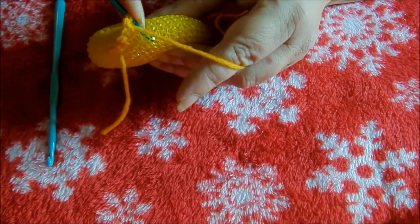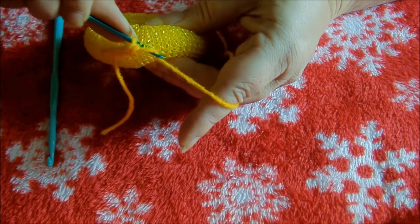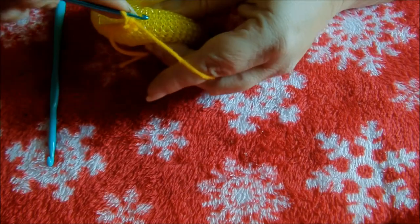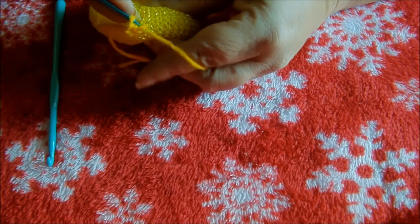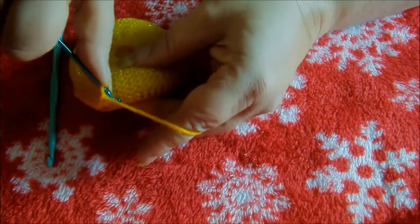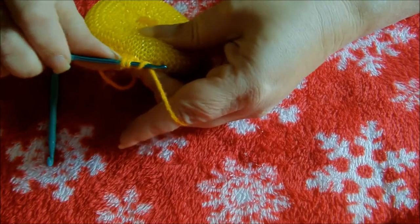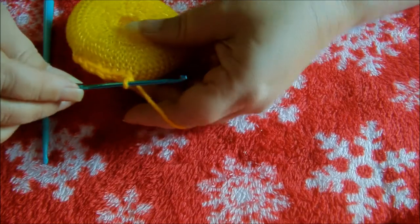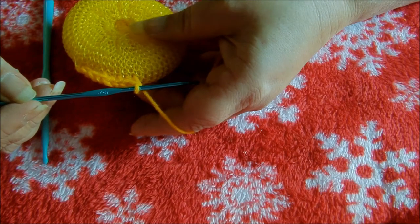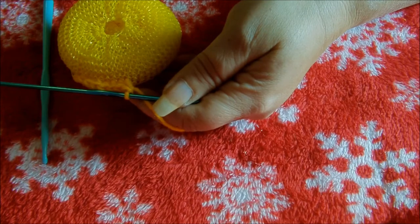I'll go through the little plastic loops, then I'll yarn over and pull through, and yarn over and pull through both loops. Go through the little plastic loops, yarn over, and pull through both loops. Do it again. And as you can see, it's starting to look like a little chain going around. I will do that all the way around, and I'll try to get 40 around. So I'll meet back up with you when I'm done with that.